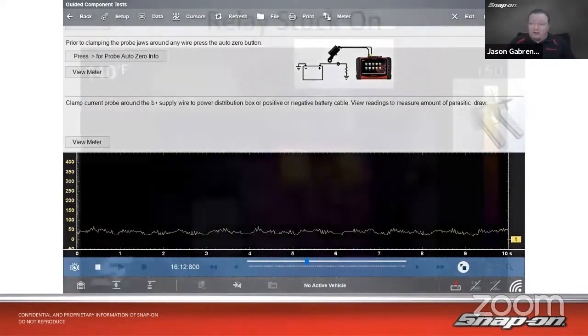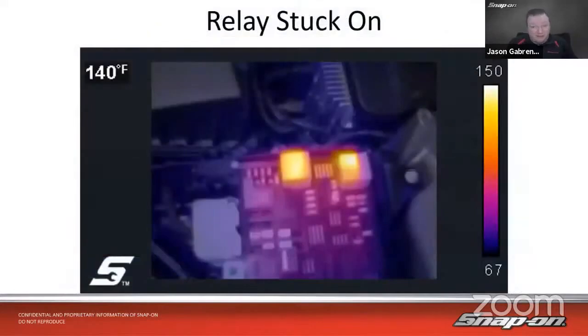Well, we might want to use another tool, maybe a thermal imaging device, right? So here's an example of a thermal imager, and we have a couple relays right here that are on. If current is flowing, not only does it generate a magnetic field, but it also generates heat due to that magnetic field. So we should be able to see either a hotter fuse or a relay or something of that nature warmer than the rest.